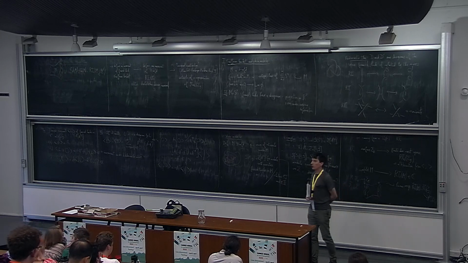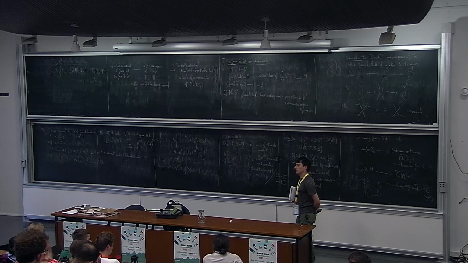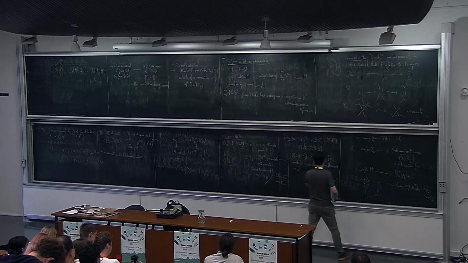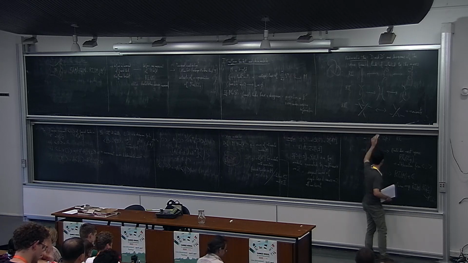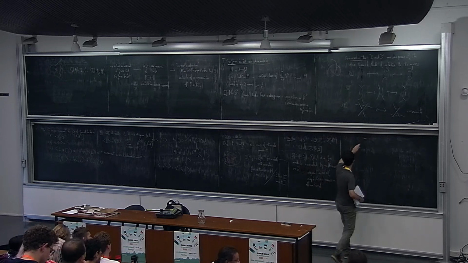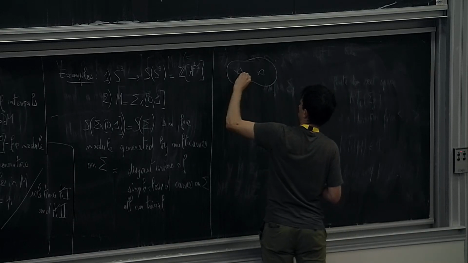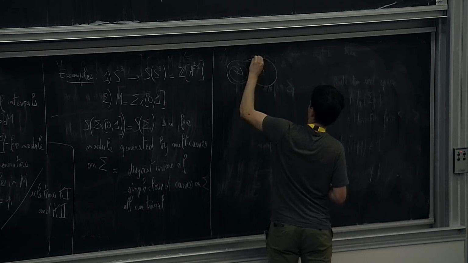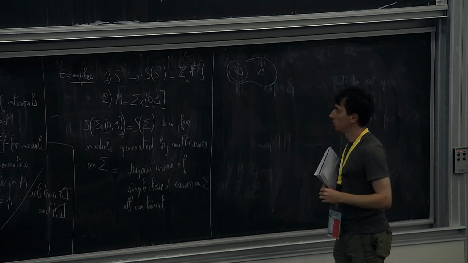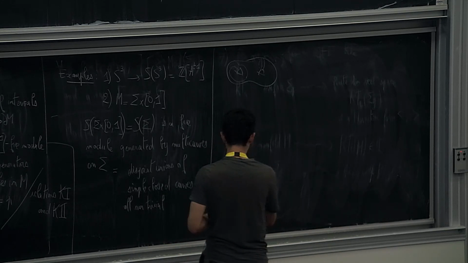Those will be simple, and they will be all over the surface. So maybe I draw a multi-curve just so that we agree. I want to have some number of simple closed curves. Maybe I take this one, and then I can take several parallel copies of the same one. It's perfectly allowed. So this is an example of a multi-curve.